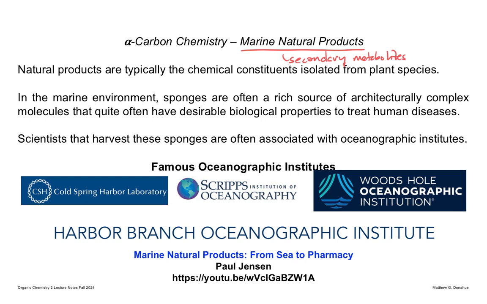As you'll see in the example today, these are pretty complex molecules. And so if you read the older literature, the titles would always be the chemical constituents of so-and-so plant or sponge or whatever. And they end up being pretty complex. And part of that complexity is they can be used as either drugs or starting points for drugs. And a lot of these end up being pretty cytotoxic, so anti-cancer agents.